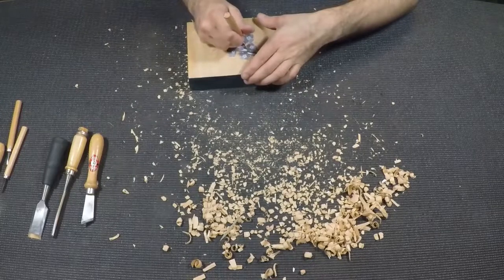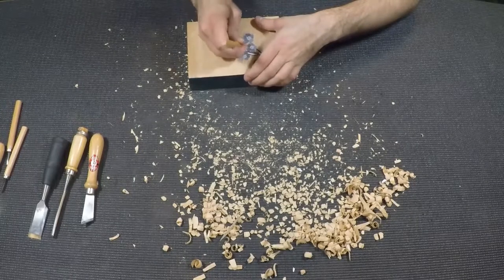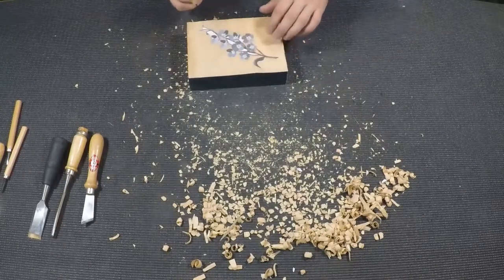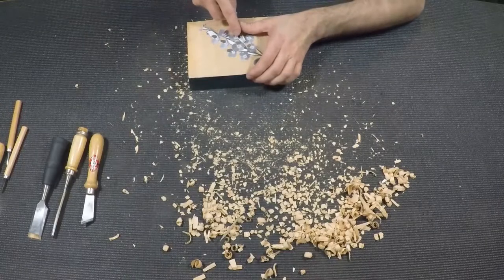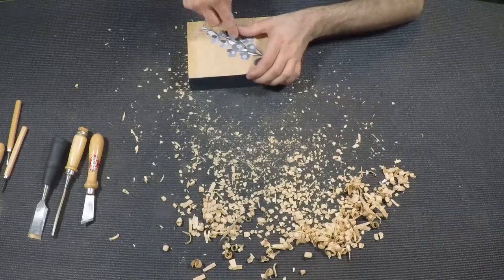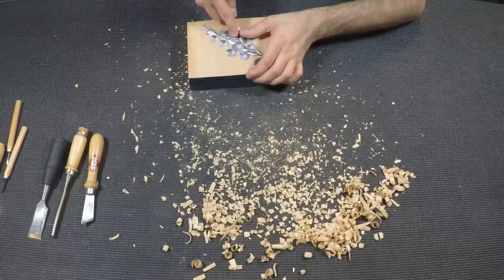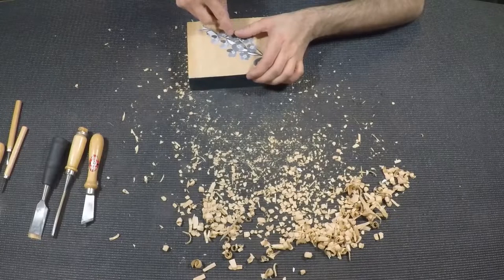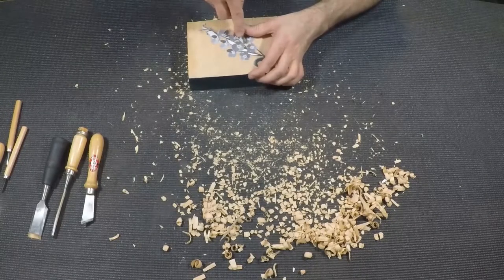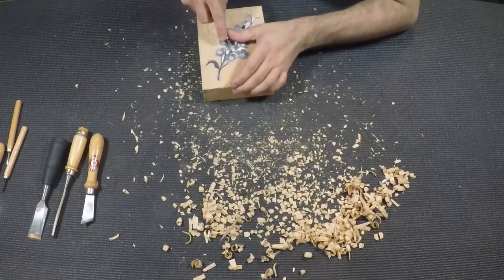So there are people selling hand planes right next to Lie-Nielsen selling theirs, which I think is a really cool thing to do, because most companies would not like that kind of stealing of their spotlight. But I think that it leaves such a good mark with the community that it puts a lot of respect on them. And I think that it encourages people to buy their tools regardless.